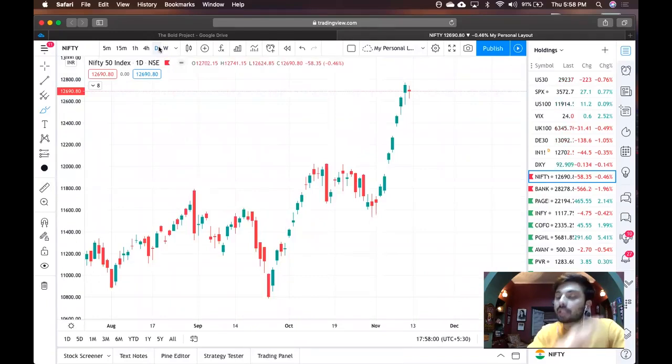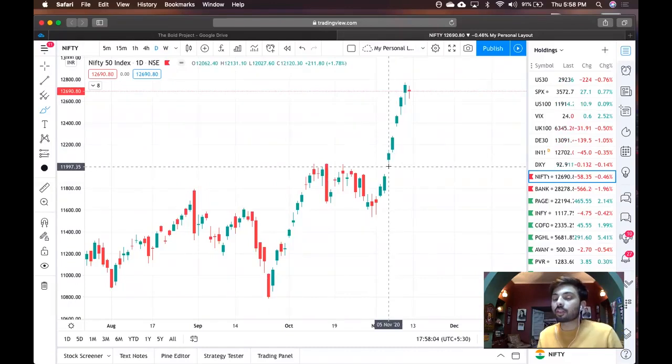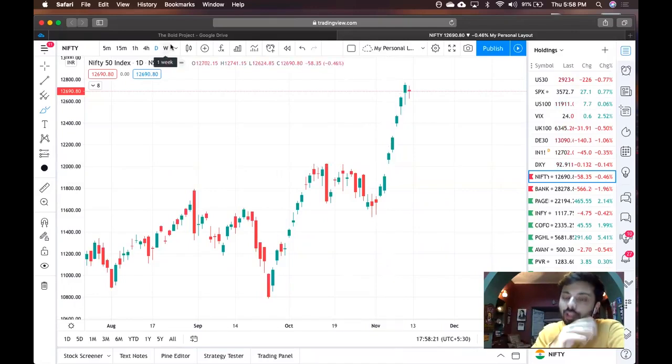Because in a daily chart, every single day, a new candle is being formed. So you have much more data to analyze. The longer you want to go, the bigger time frame you see. The shorter you want to trade, the smaller time frame you see, because you want to see and analyze much more data. So for a long-term perspective, weekly; for a little less than 1 year, I will suggest go to a daily chart. Now, what do I do if I want to do something we call swing trading?